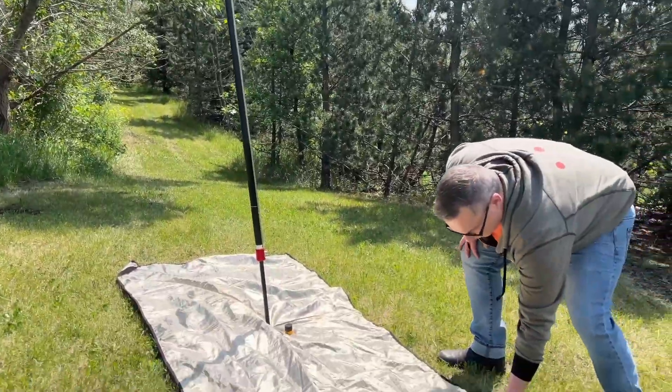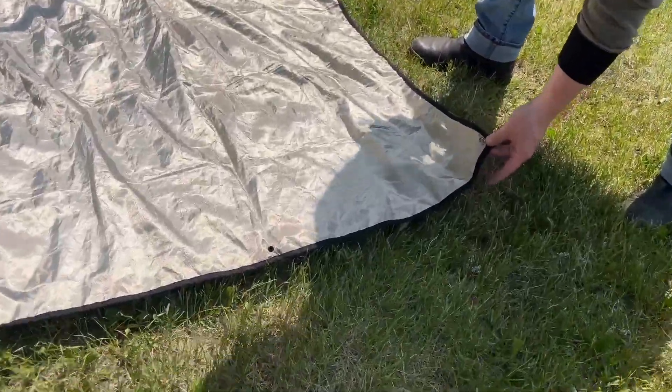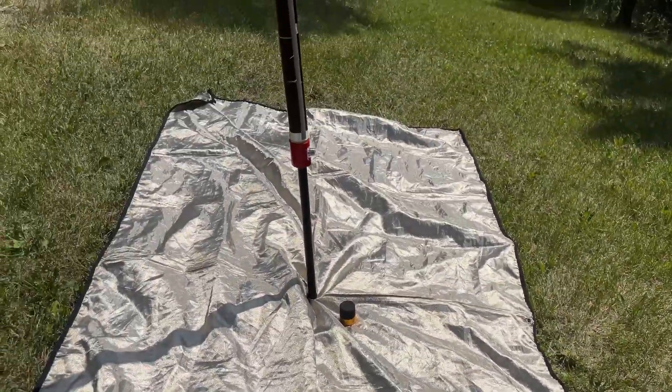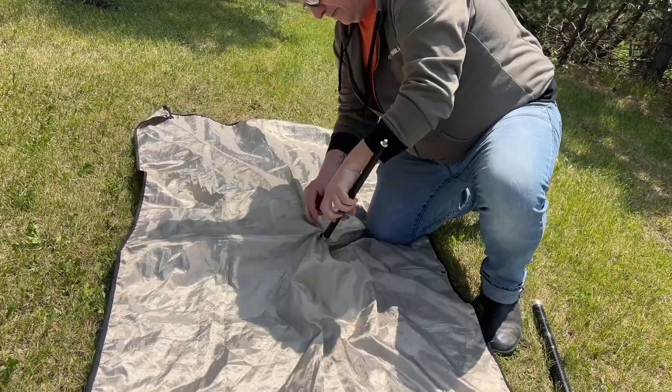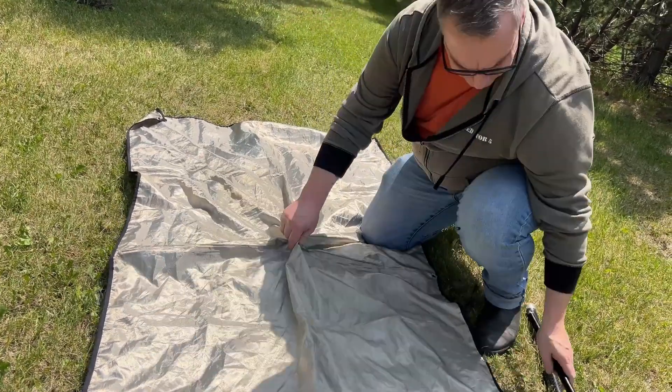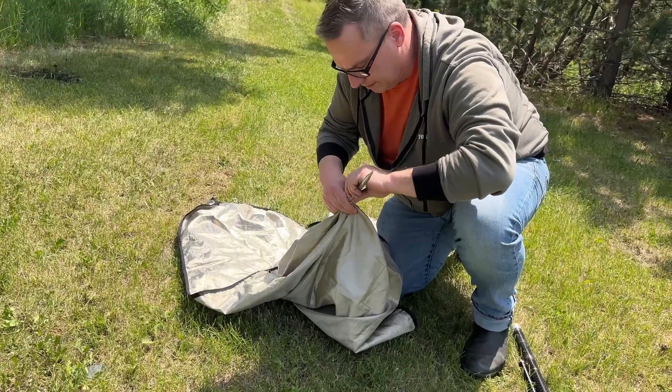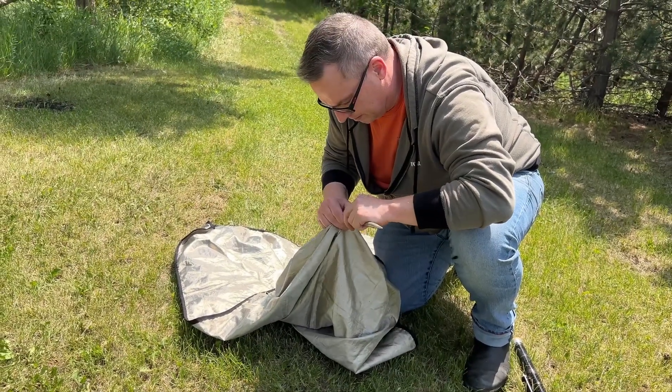Here's a question for you: how much would you be willing to pay for a ready-made magic carpet with the grommet holes and edges all cleaned up so it's not a messy frayed thing you have to fight with? I'm also struggling with a name for this. We can call it the magic carpet, but I like to have my own name. The Faraday Flyer? The Radio Rug? The Static Carpet Ride? If you've got a great idea for a name, please leave that in the comments below.